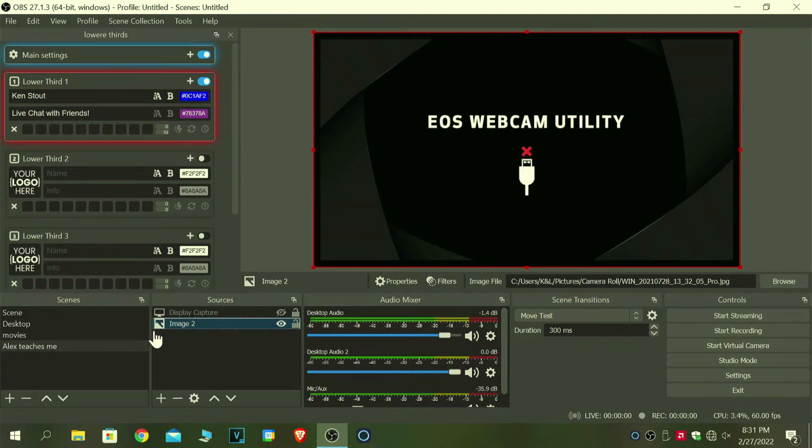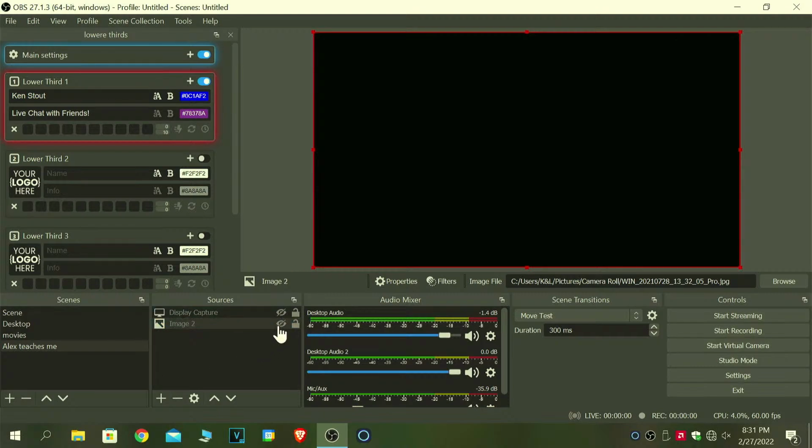For example, I want to be live broadcasting. I want this to be blank like this. And I don't have a camera hooked up, so I can't bring my camera in here. I want to be able to go, okay, so as you can see, we've got lower thirds on the left, we've got our scenes, we've got our sources, we've got our audio mixer, our transition, which we don't need because it's automatically set, and our controls for the settings.